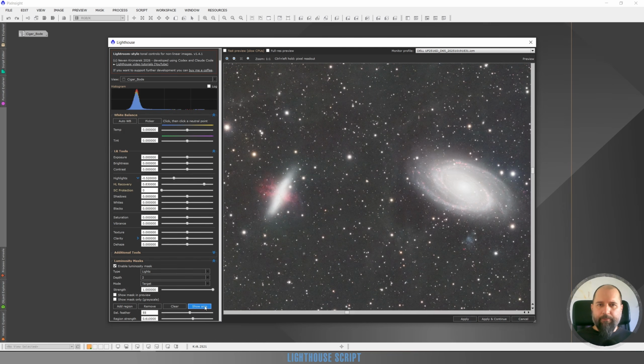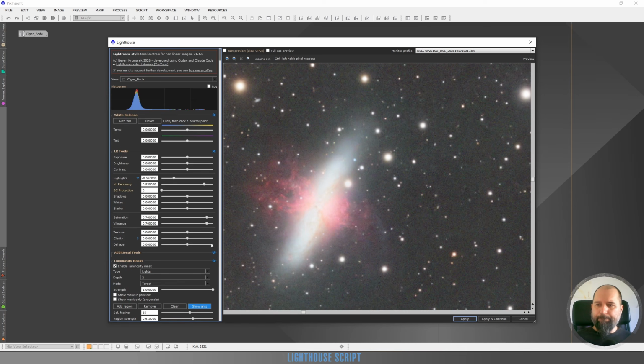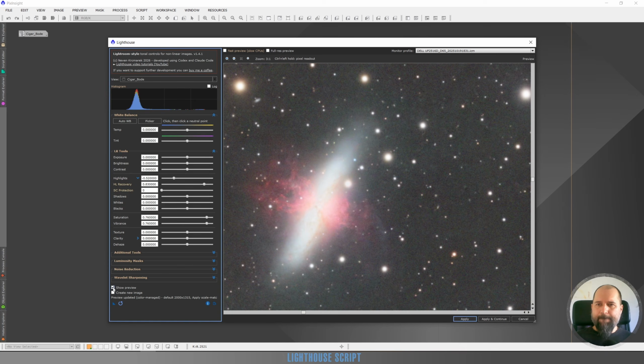Okay, hide the ends, and let's bump up the saturation and vibrance to see some color. The Cigar is turning out very nice, as you can see.